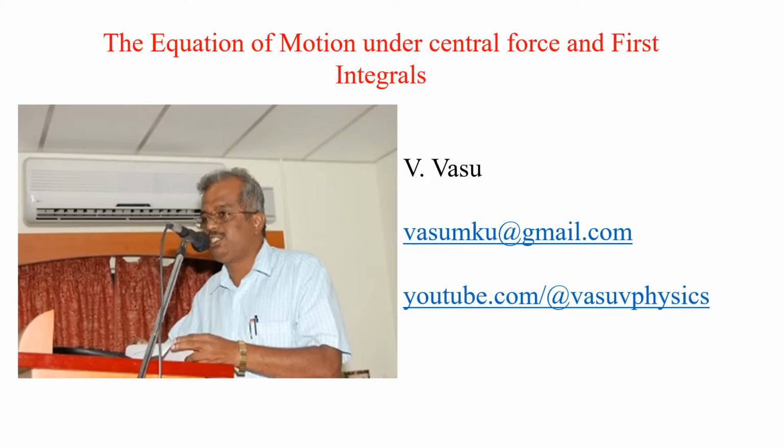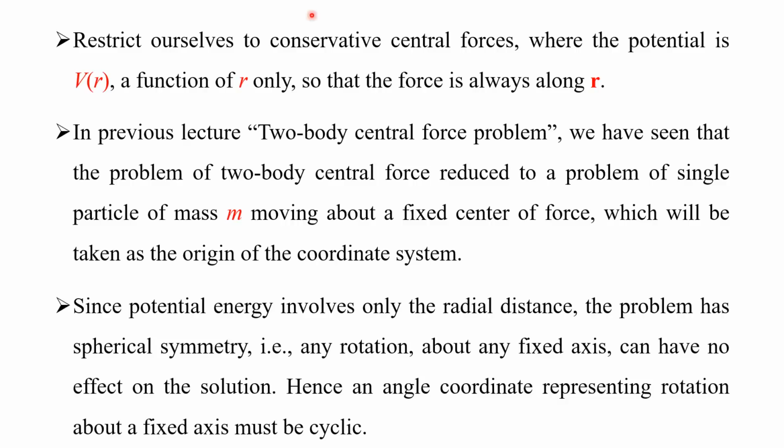In the previous class, we have seen the two-body problem reduced to a one-body problem. In this lecture, we are going to see the equation of motion under central force and the first integral. We restrict ourselves to conservative central force, that is, where the potential is V of r, a function of r only, so that the force is always along the direction of r.